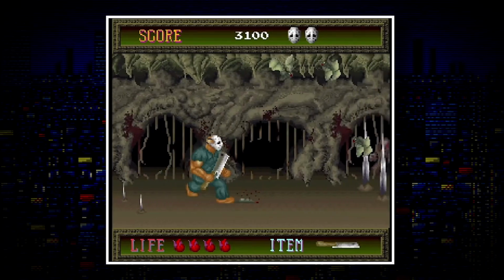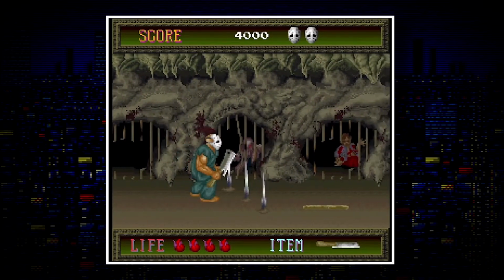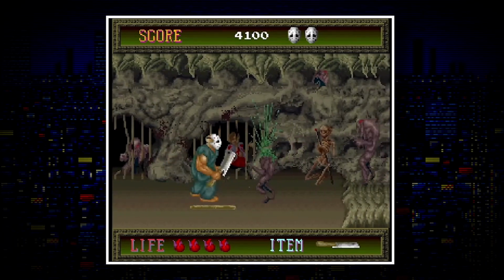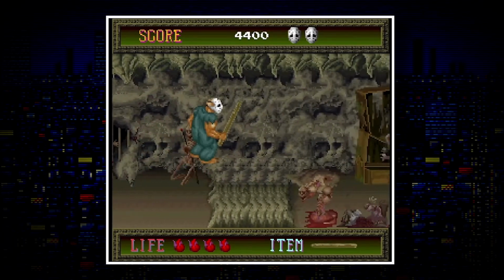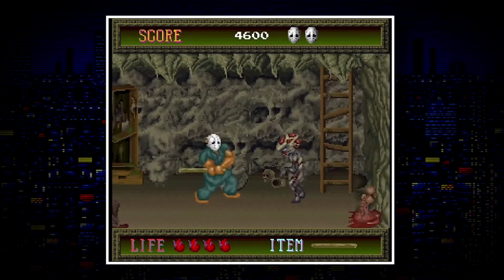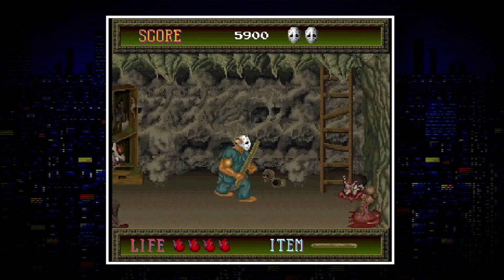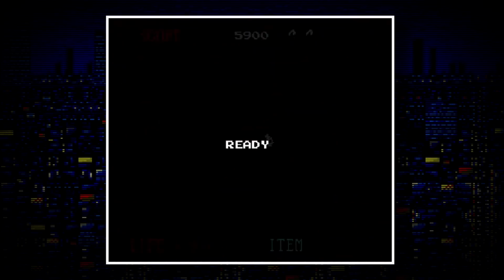For those who aren't familiar with Splatterhouse, the story is quite simple. You play Rick, a college student who finds himself out in the woods with his girlfriend one day when a storm arises, and they run and take shelter in an old mansion, only for all the lights to go out, and for the last thing Rick knows about his girlfriend Jennifer to be a scream as she is dragged off.